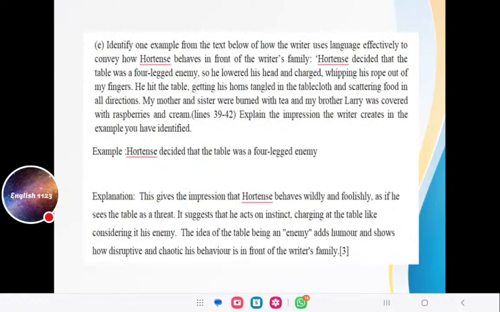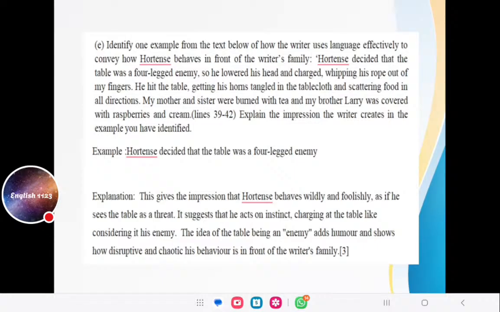And mostly the texts that I am using here are texts that you are familiar with, or you have attempted them in one of your papers or in class or somewhere. But you have attempted these questions, so you can just compare how you did that and how I have written the answer. And when you are going to attempt your paper, you must go for the same kind of pattern when you write the explanation of the example. And when you choose the example, do not write a very long example.